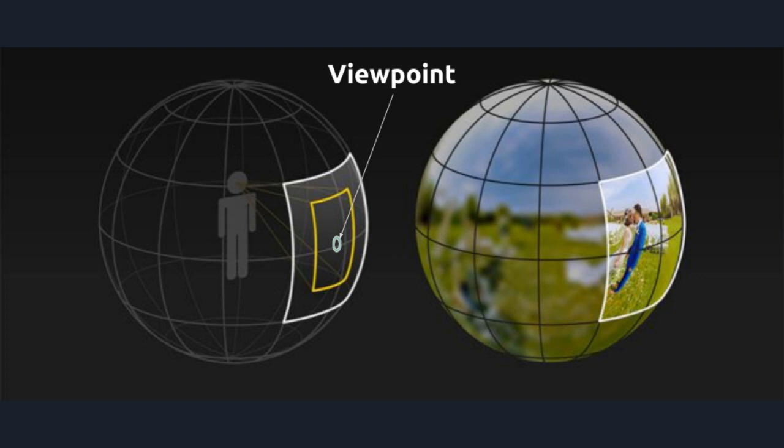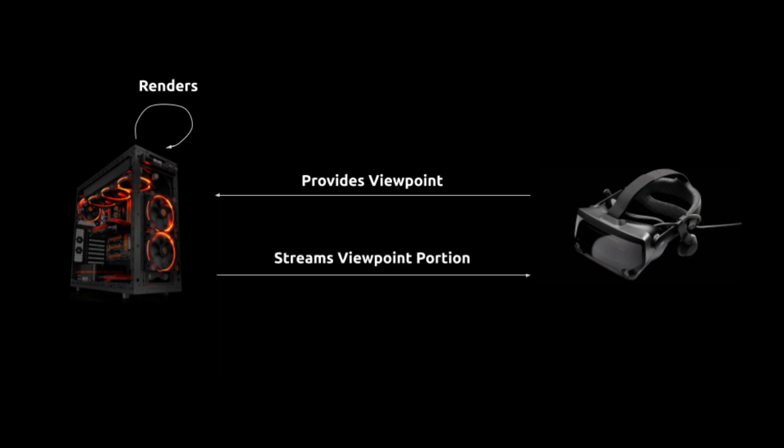However, this solution actually doesn't quite work, and I'll quickly show why it's not really realistic. Here's a quick demonstration of how 360 video is rendered for VR. Firstly, the next full 360 frame is generated and rendered. Next, the user's headset senses where they're looking at and generates the current viewpoint. And lastly, the portion of the video frame represented by the given viewpoint is then streamed to the headset screen. Remember this is being done 90 times a second, so 90 fully 360 rendered frames, 90 provided viewpoints, 90 streamed portions, so you can see why the workload is so high.